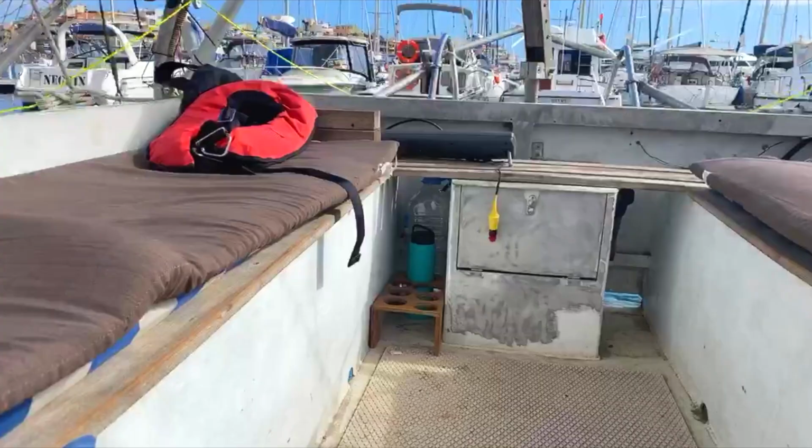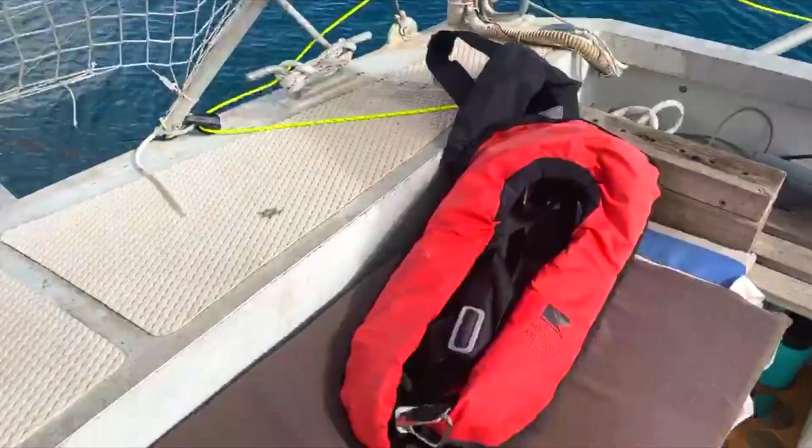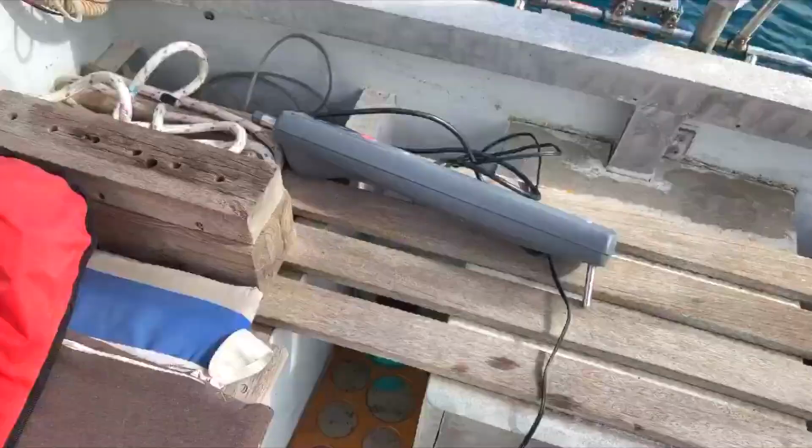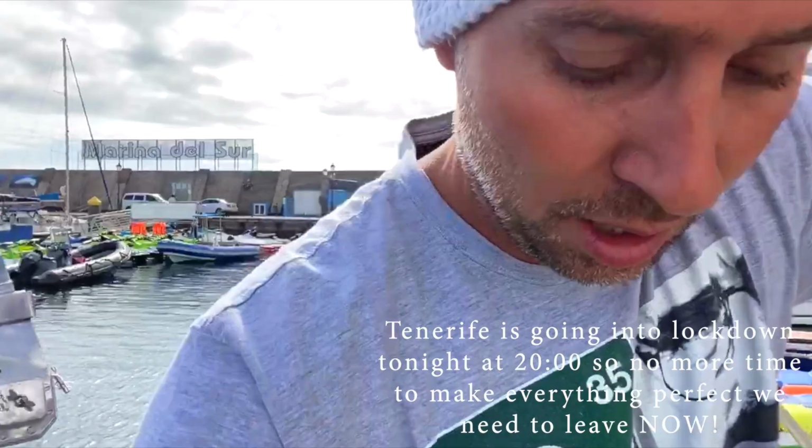So guys, we have here fishing rods. We've got life vests. Yes, guys, we're going to wear them. We've got the wind vane. And don't look at that, guys, because I'm going to switch the camera around. I'm not even going to do it live because the tie wraps are there. But to be honest, look at this, guys. I'm standing on the wind vane. That's how strong it is. So it's got to be bolted, but for now it's going to be secure. So everything is rock solid on this boat, guys.